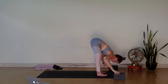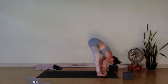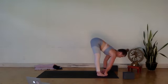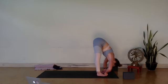Release your hands. Grab a hold of your big toes with the first two fingers. Inhale, Padangusthasana. Find extension in the upper back. Exhale, fold in. Elbows flare. Hips are high. Navel draws in. Head releases. Feel a sense of your heels spinning out.